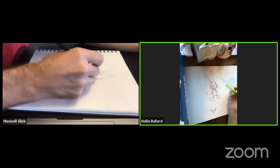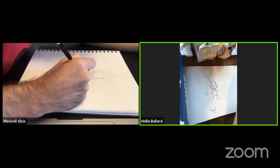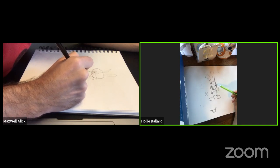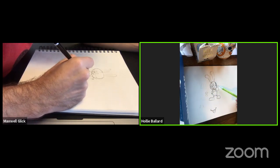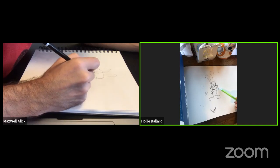And then you just shade. Shade away. When you're shading, guys, start light, and then you can always build on top of it. Don't hold your pencil further to the end, because then you don't have as much pressure control to push down as hard. And then it just comes to life.